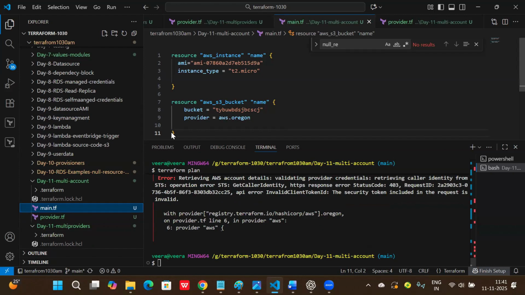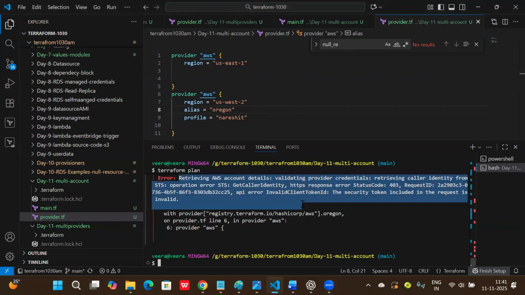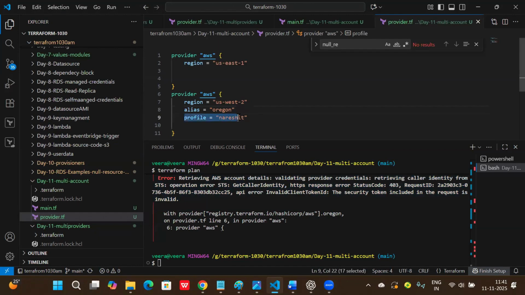So the second one has an issue. Profile. No, guys. What is the error? A credentials error, right? I have given false credentials, but it is taking the Naresh Shetty profile or not? If you give correct keys, it will create exactly there.